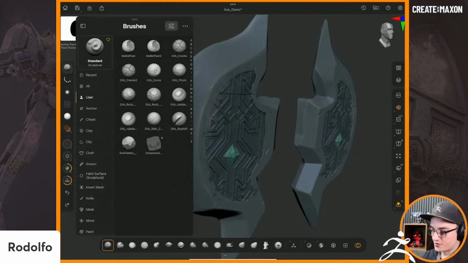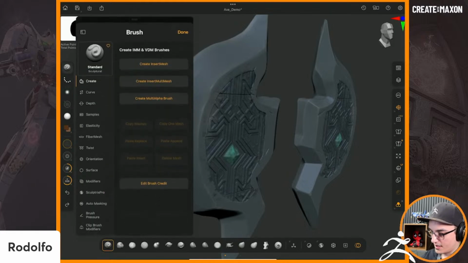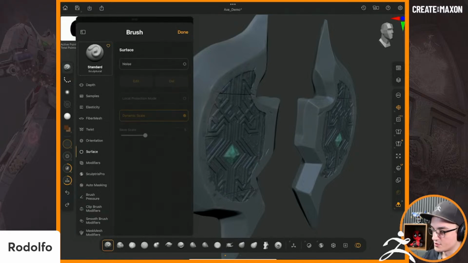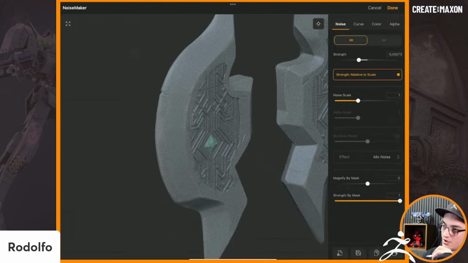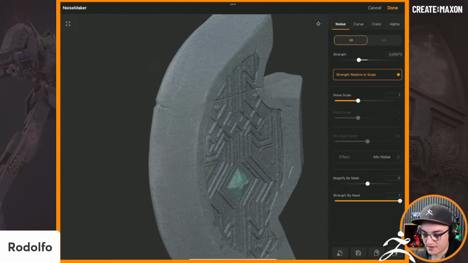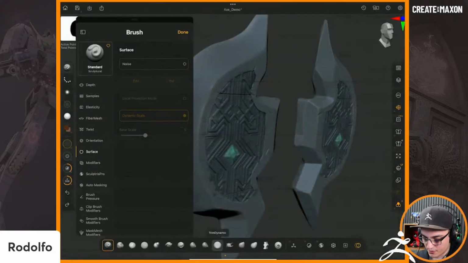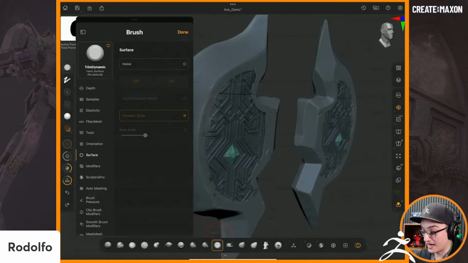So you can go over to your brush. In this case, let's do the standard. And on the brush, now you have a surface tab. So you can add that surface noise to the brush itself. And then as you're sculpting, you're applying that surface noise as well as sculpting. So this, for me, mixed in with some mallet brushes, is perfect for damage. Like if you're damaging rocks or metal or anything, you want to make a peeling effect, whatever it is, you use surface noise in conjunction with some trim adaptive, whatever brush you're using to do your damage. This is perfect. So let's actually do that. Let's go over to my trim adaptive, trim dynamic, I'm sorry.